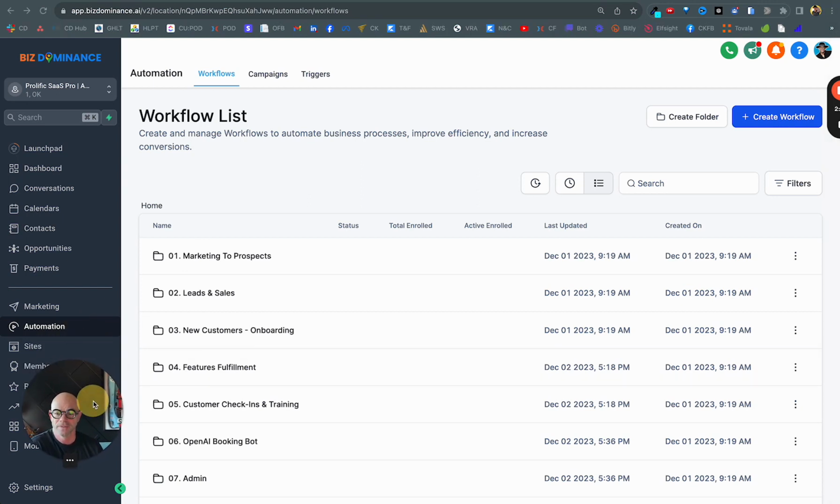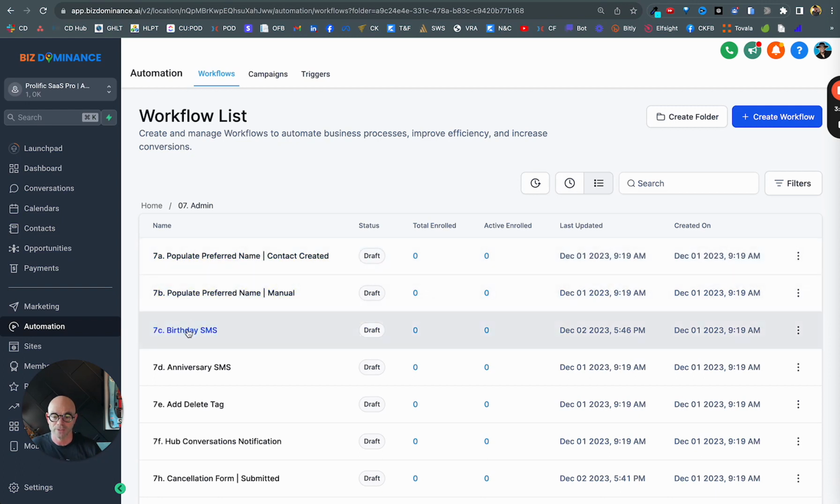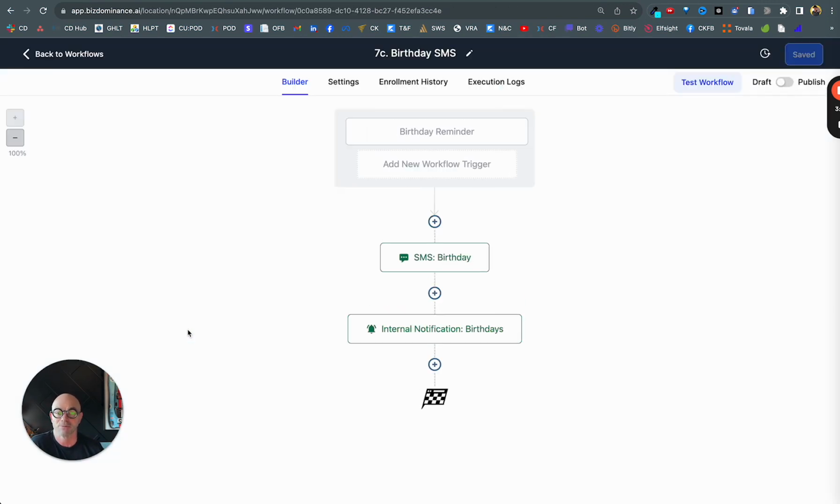What you're going to do is, and I will show you, let's see, I'm in marketing. Let's go to admin, folders. There are a couple of different ways to populate that. Number one is the form that I just showed you. They put their information in the form, you get the contact preferred name. But let's say that you don't have that information through a form. Maybe you already have a database full of contact first names, but no contact preferred name. But you want to move all of your messaging to say contact preferred name, right?